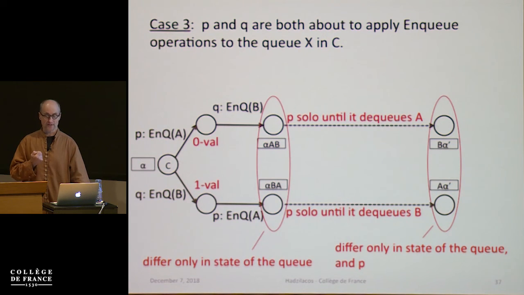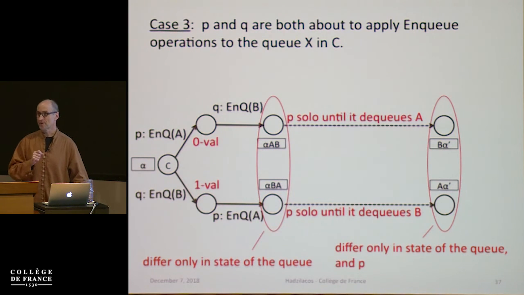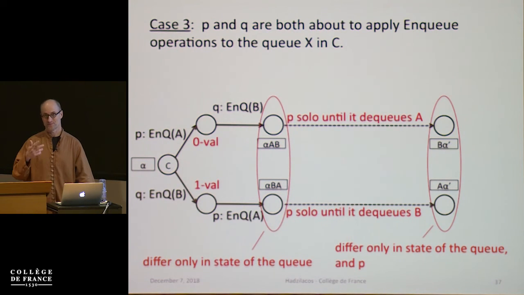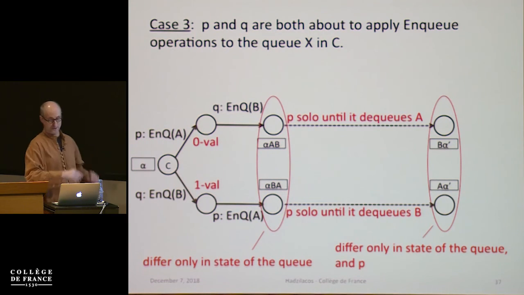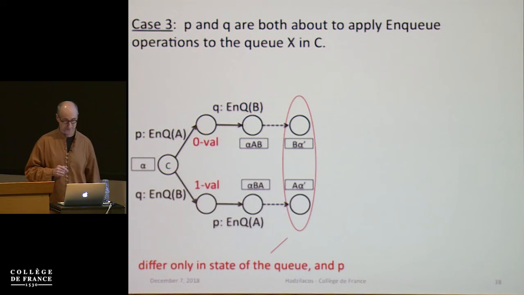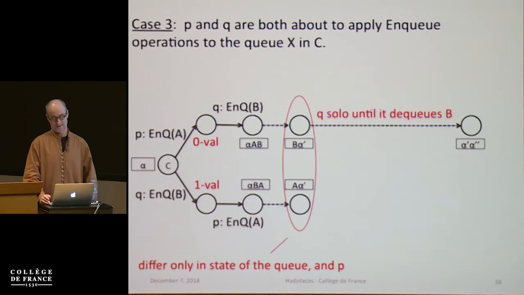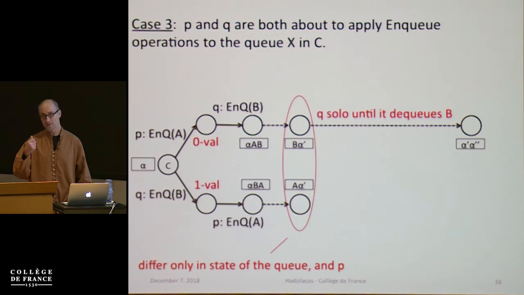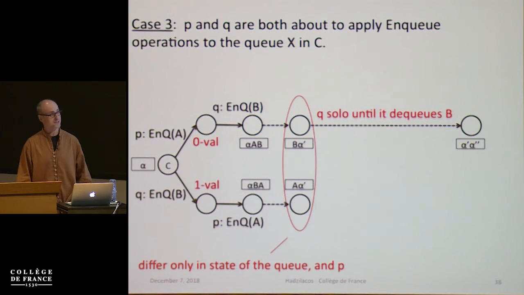And the queue is different, but now notice that the queue is a little bit less different. It only differs in the first element. I will need to continue this execution to continue my argument, and I don't have any more room, so I will kind of compress things to the left. It's exactly the same picture as before, except a little bit compressed. And now I will let Q do the dirty job of removing something from the queue and erasing the difference.